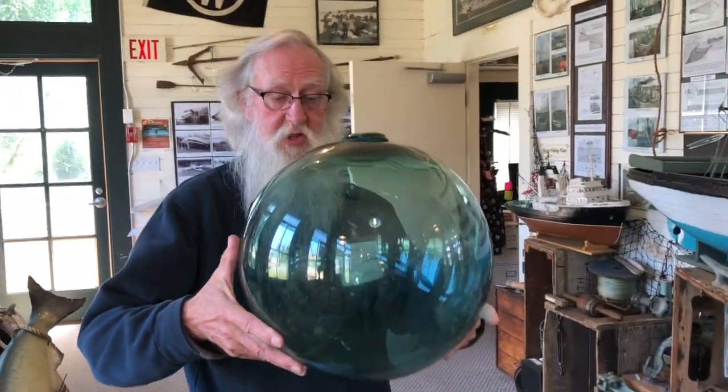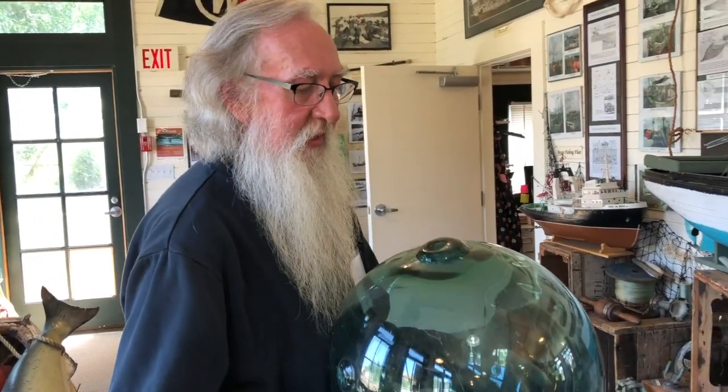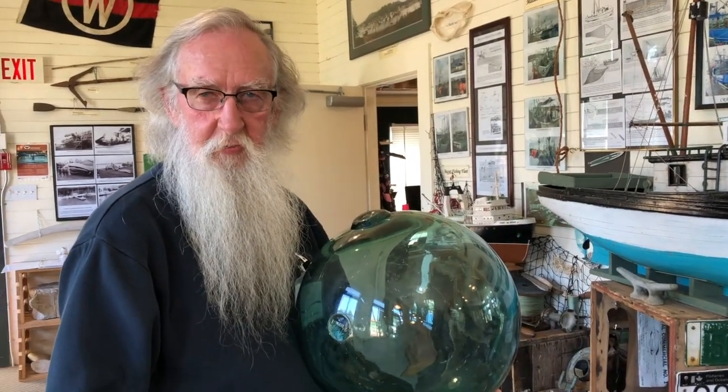And the lovely gentleman over here is going to get something that's interesting, and he's going to talk about it. This is all about maritime, because this is what this whole island is about, right? Oh, cool. Oh, look at that. Well, it's a nice large glass ball from Japan. The glass left Japan in bricks, and it was used as ballast on the boat. Weight to keep the boat down in the water before there's fish in the boat.